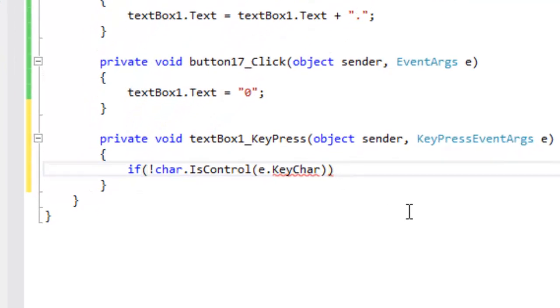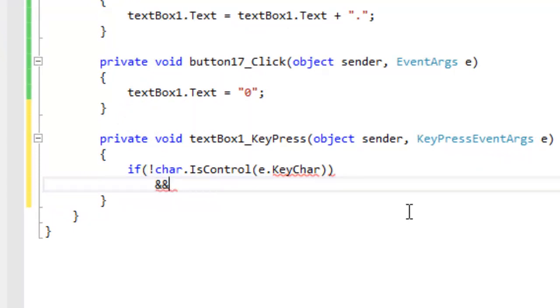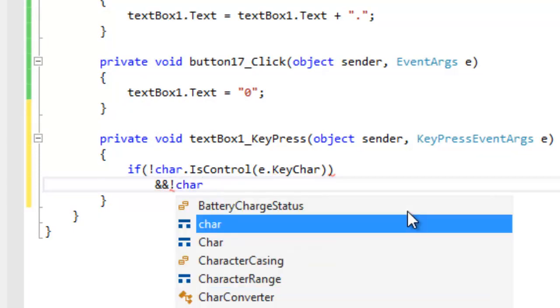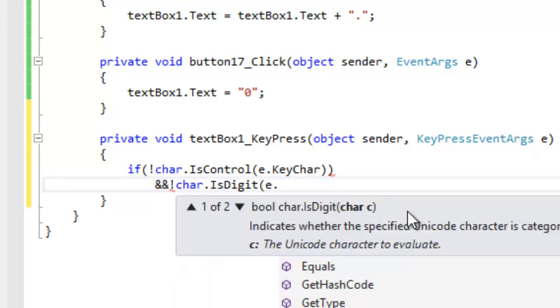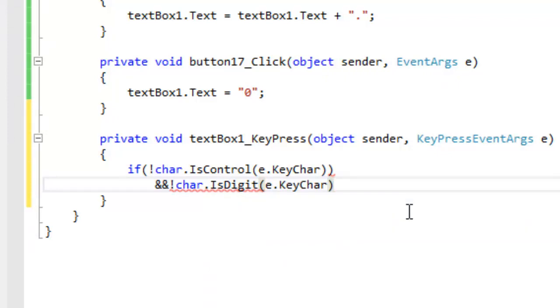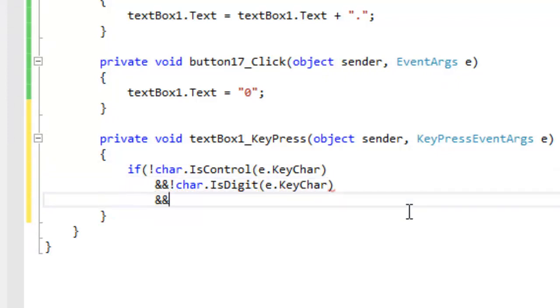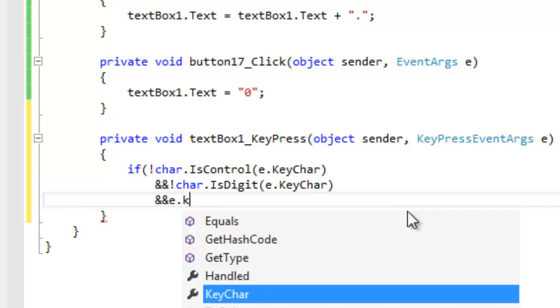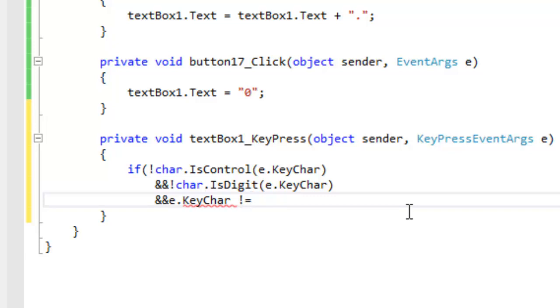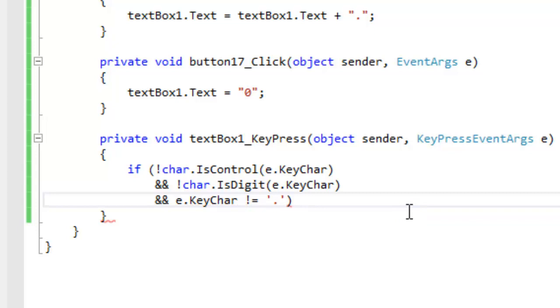and it's not the digit, by the way, it's one parenthesis and answer. Alright, so by the way, let me explain this. So what we're saying in here is accept only numbers and the dot. That's the only thing you can accept. But everything else is not allowed. That's what we're basically saying.